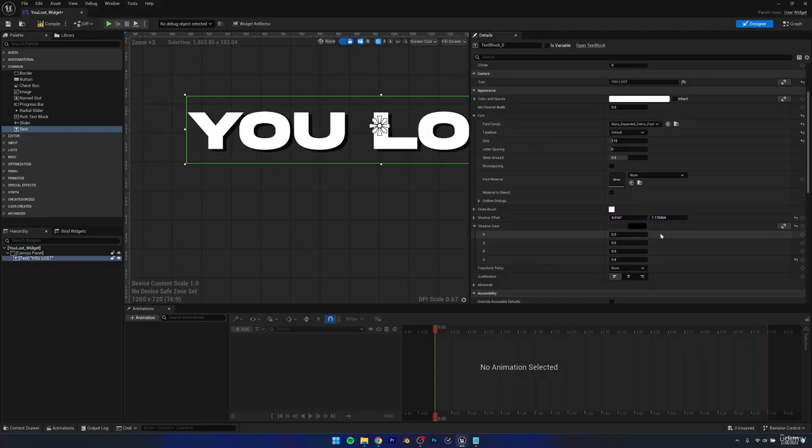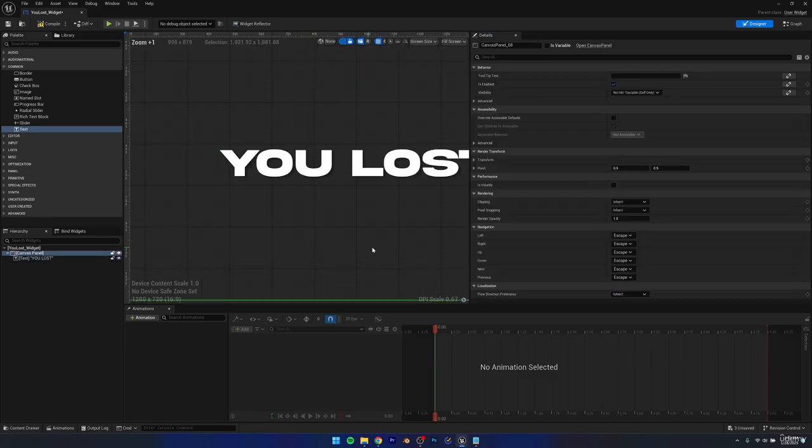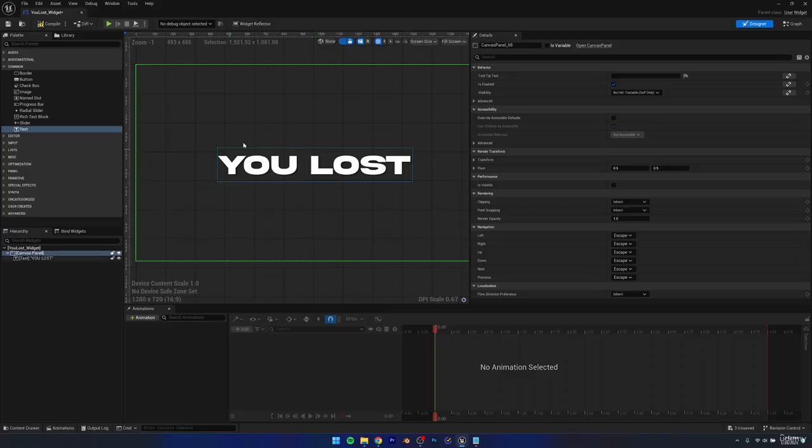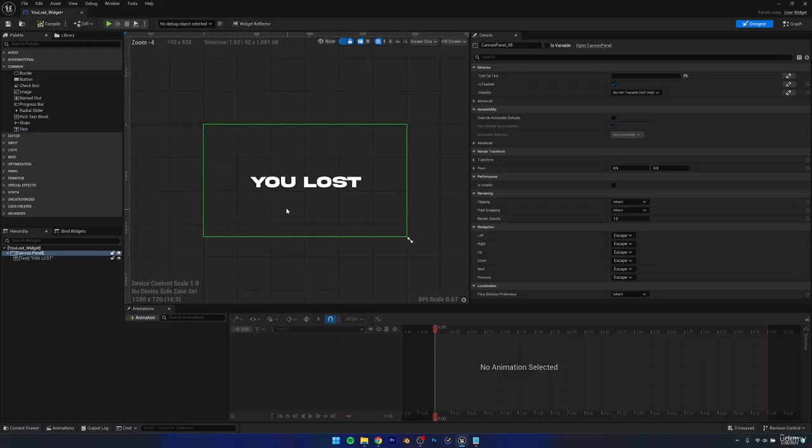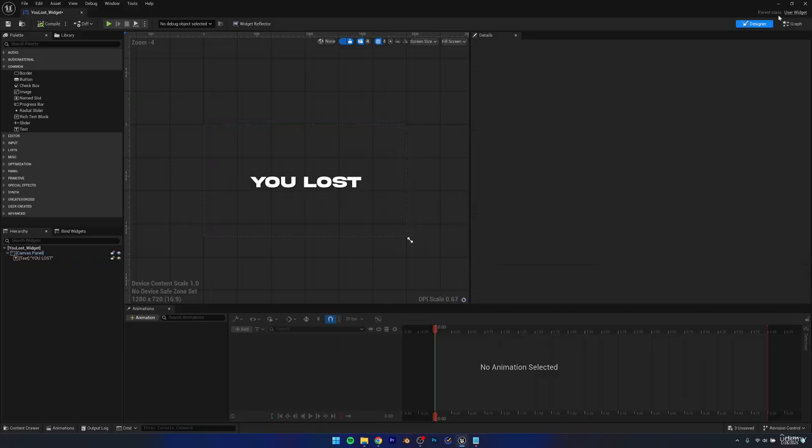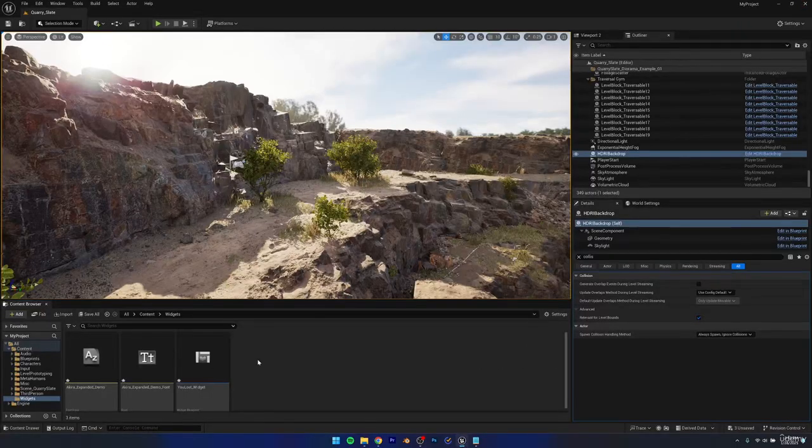Something like that would look nice. And also maybe just make it a little less prominent. And I think that would look pretty nice. So we have this. And now what we can do is we can just compile this. And for now, I think this should be good enough. We can obviously add images and all that stuff later on. But I think for now, it should be good enough. So we can just cross it out. And now we have this widget ready to be displayed on our screen.